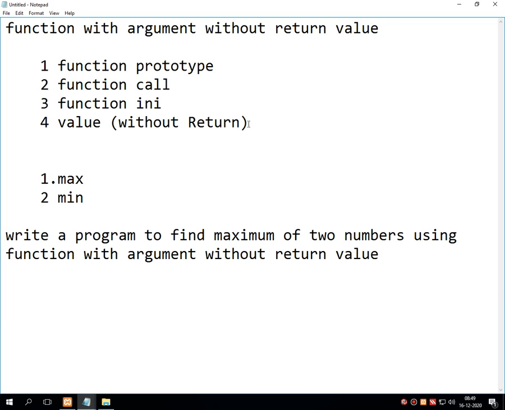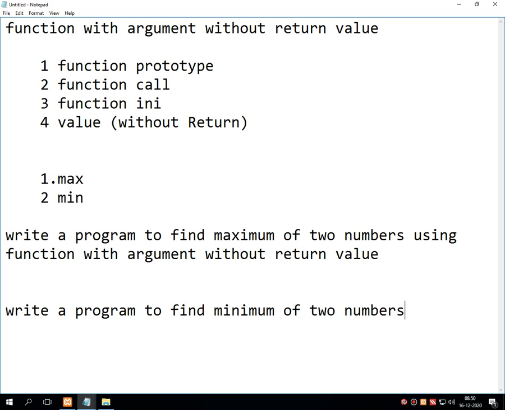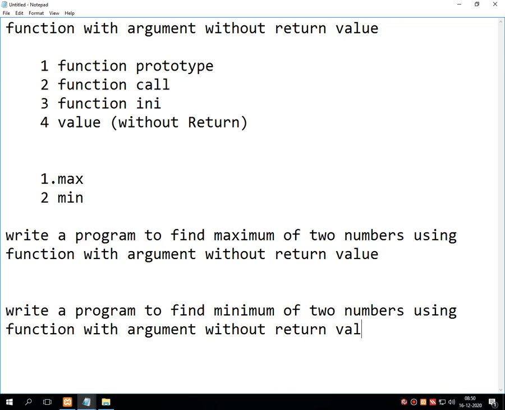And what will be the second definition? Write a program to find minimum of two numbers using function with argument without return value.